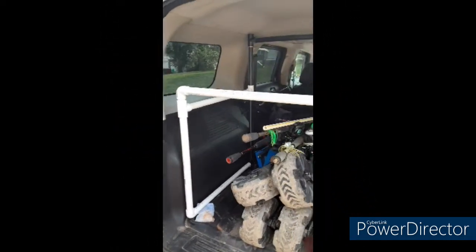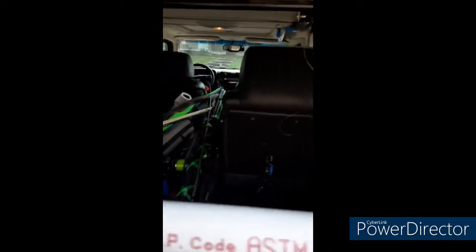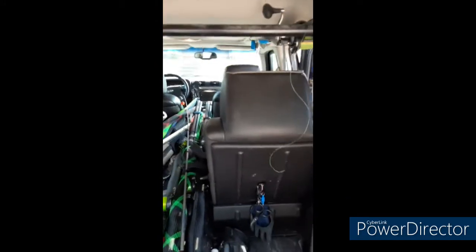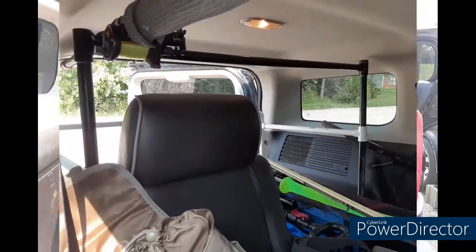Project in the works. Working on a rod rack. As you can see, I just built myself a frame. Gonna have a shelf here, rods up top. Alright, it's starting to look the way it's supposed to.